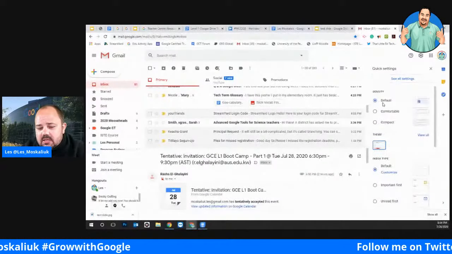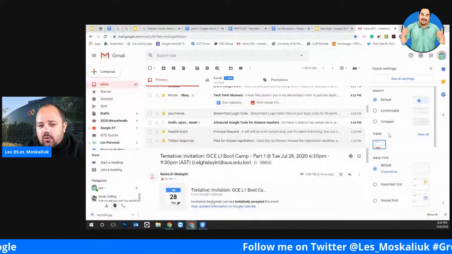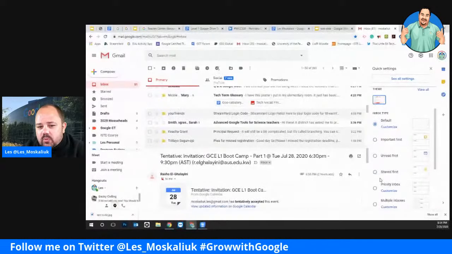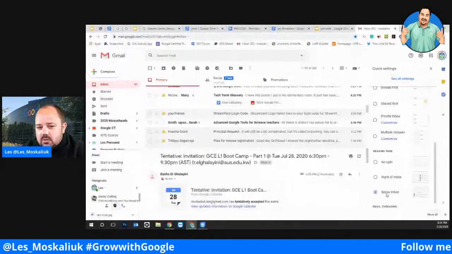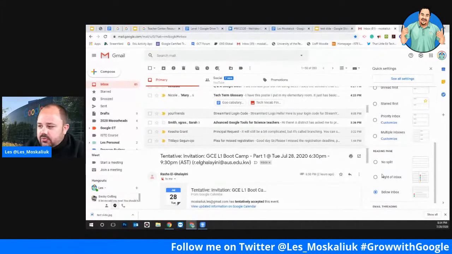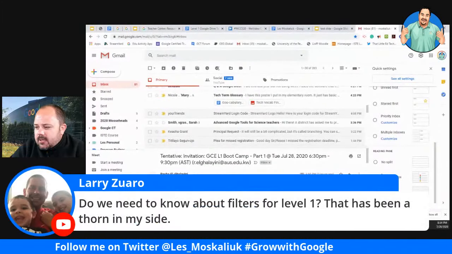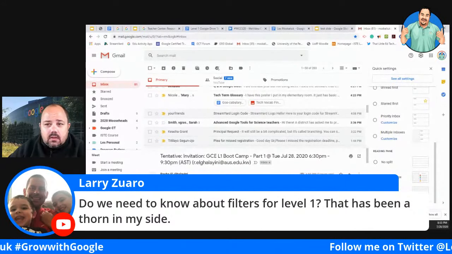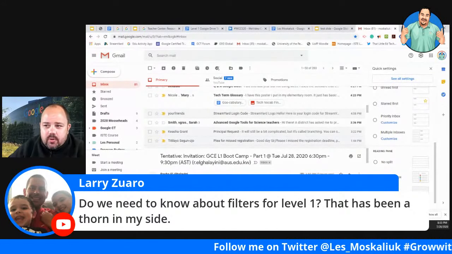You can go to your density, whether you want compact or read first, or set your multiple boxes, or go with no split pane or below. So your settings feature right here will allow you to do that as well. Larry, no, you do not need to worry about filters.